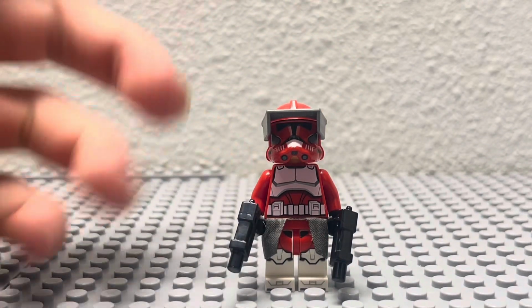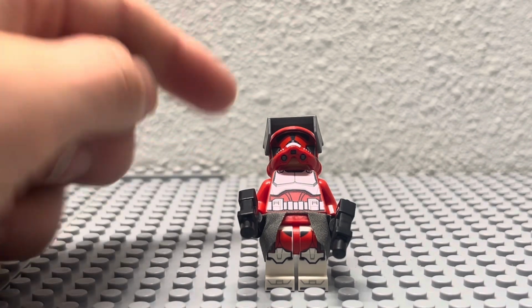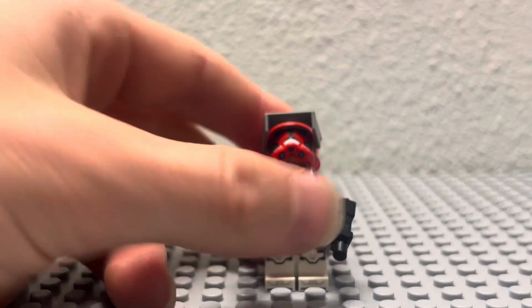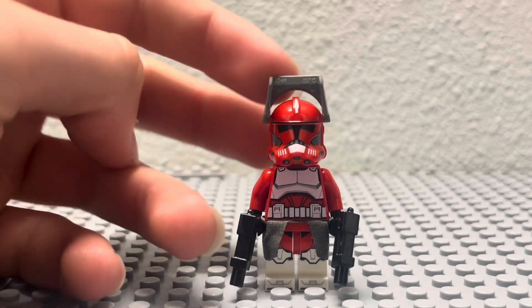The torso printing is a little faded, but it's honestly not that bad. I think people are making it worse than it is. You can tell it matches the white on the bottom, but it's not going to be a perfect white. It's LEGO. It's only slightly pink. It's honestly not that bad. The helmet looks pretty good too.